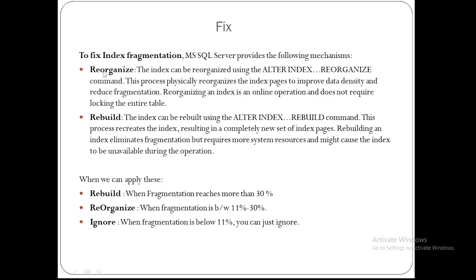So when to use reorganize and when to do rebuild? These are the parameters. I'll show you a query you can use in your database to see the results and choose when to rebuild and reorganize. When fragmentation is more than 30%, you use rebuild.